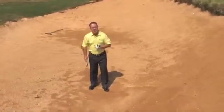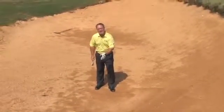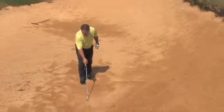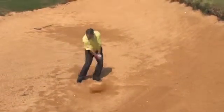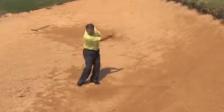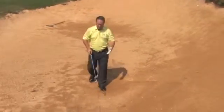The key to today's drill, called the line drill, is to teach the player to focus on the spot rather than the ball. And a simple drill just goes like this, where I draw a line in the sand with my club head. And now my goal is to take full bunker swings and try to hit this line. Every time, try and hit on or around that line. Once I've seen some success with the drill, then I'm going to step up.